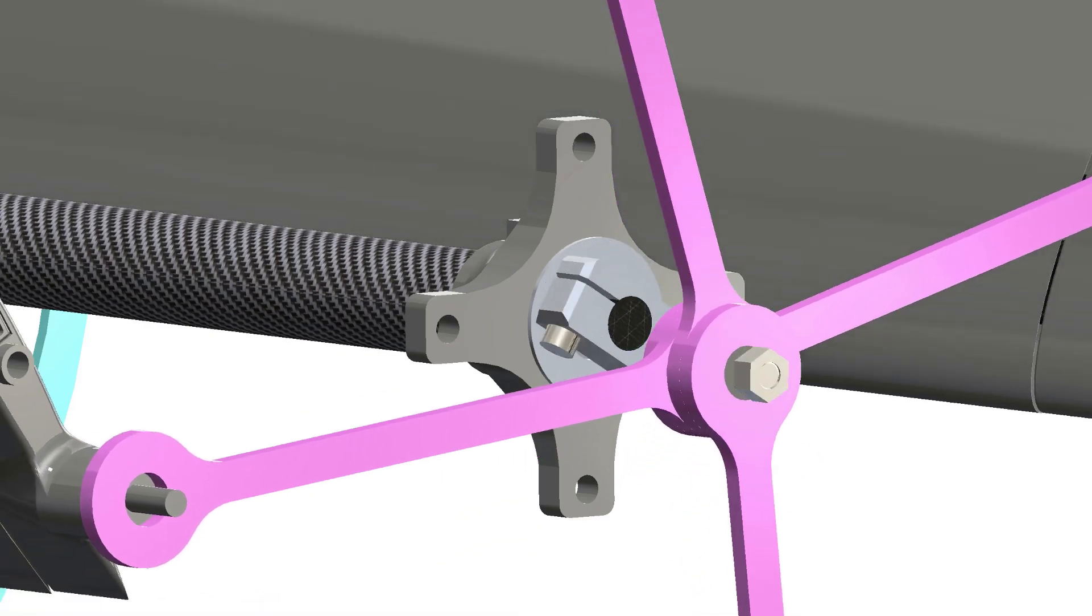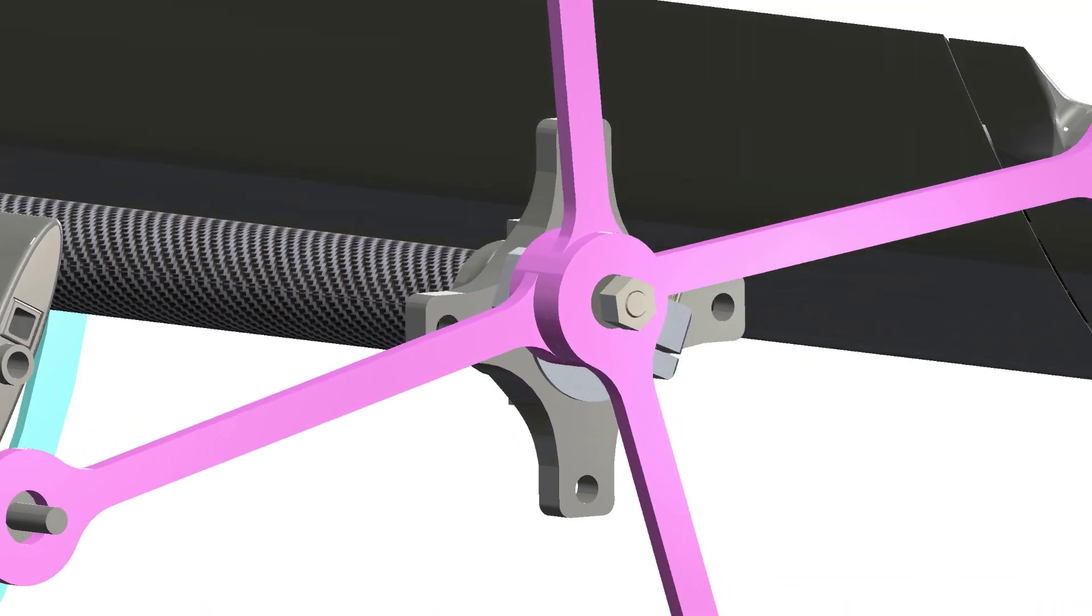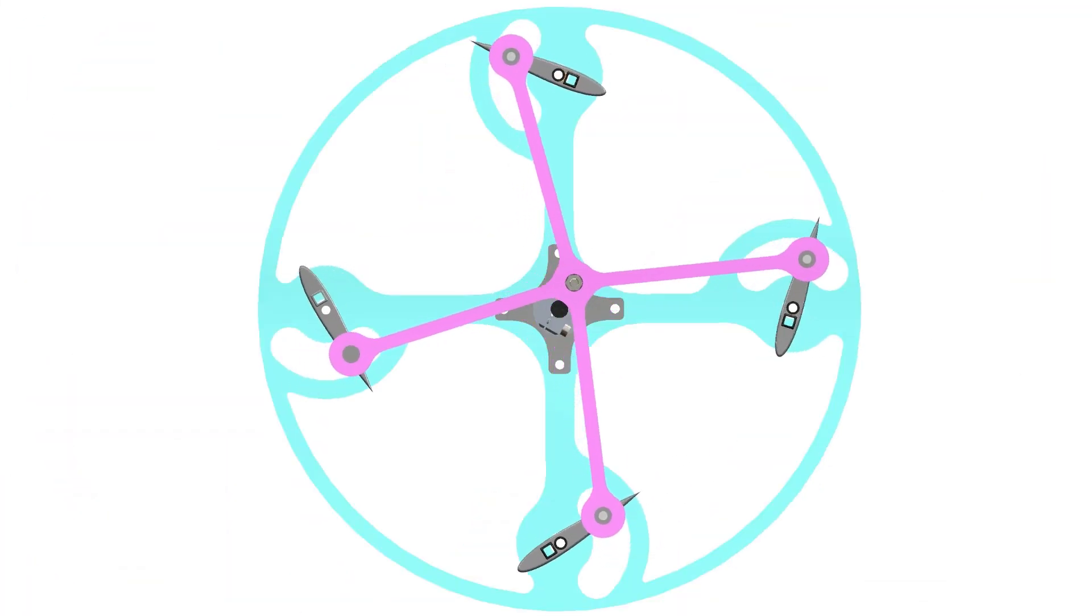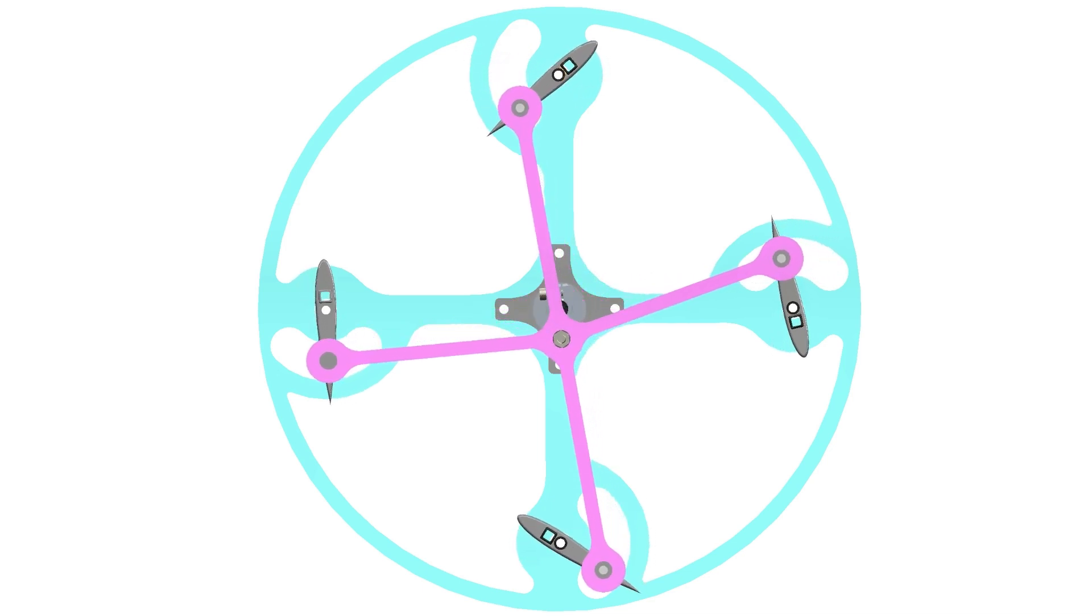All blades are controlled by an offset link in the centre of the rotor, which can be rotated using a servo to change the direction of thrust. As blades rotate, they flap, mimicking an insect's wings, helping it produce lift.